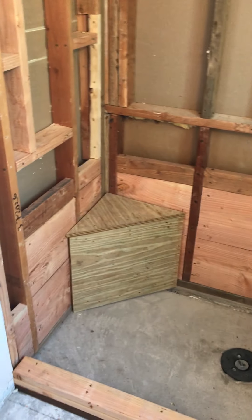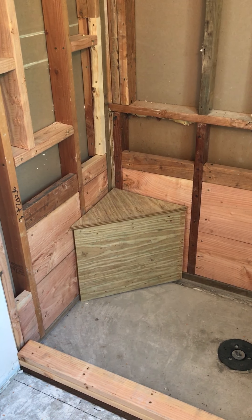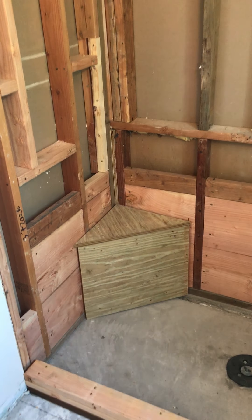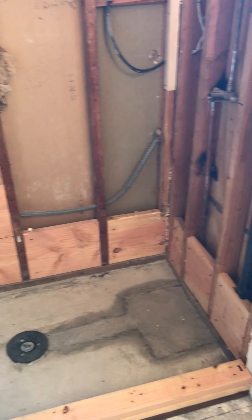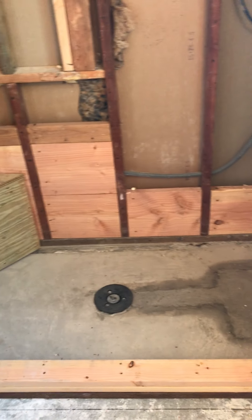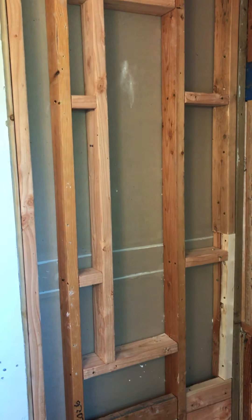The shower area is blocked in preparation for the shower pan. You can see I put in that bench, framed in with pressure treated bottom. That's the only time I use screws — I screwed in that three-quarter treated plywood over the top. See how it slopes down, and I've got blocking almost 12 inches above the bench — standard two-by-twelve blocking straight up from the floor. That's standard when preparing for hot mop. I also put up a couple of nailers.